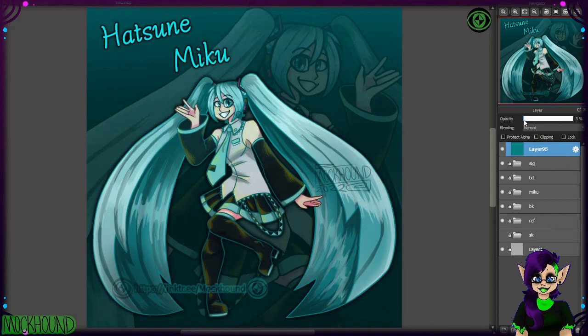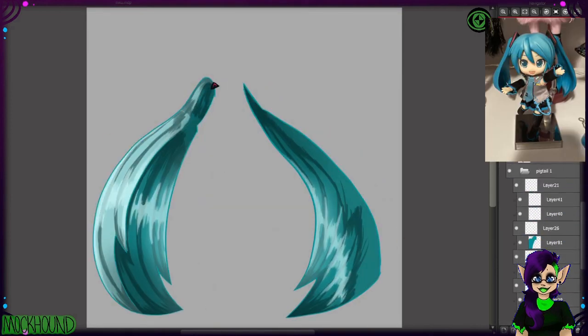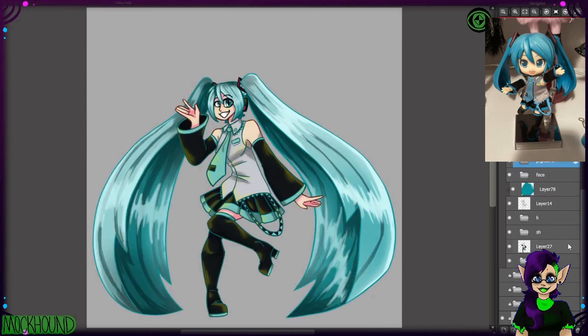But I have her on my shelf with my Rainbow High dolls. I'll pop a picture of her up real quick before it's over and we get to the end card.